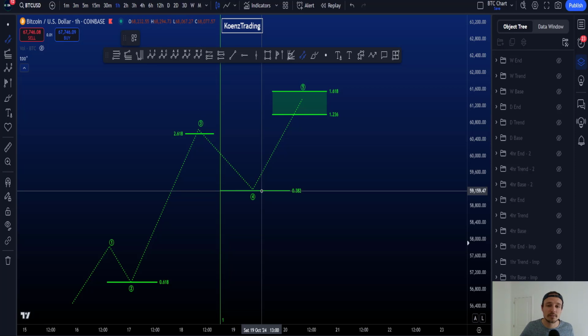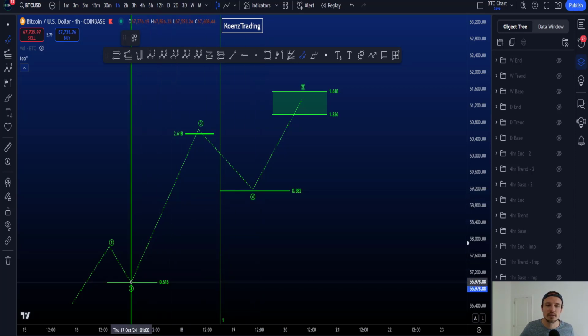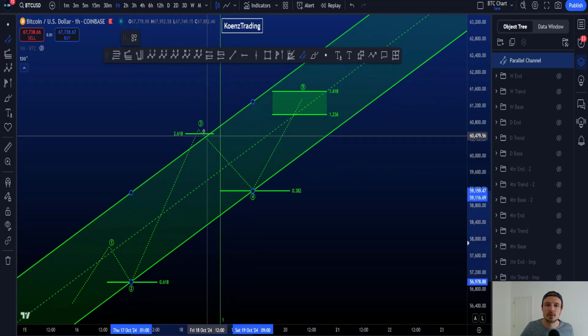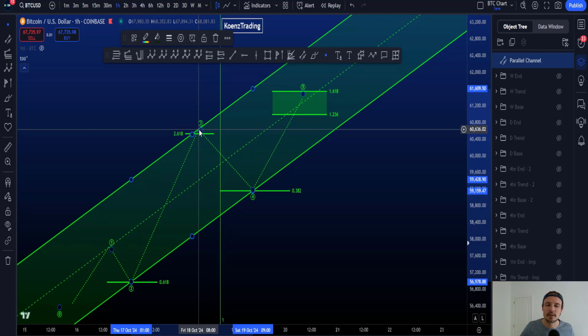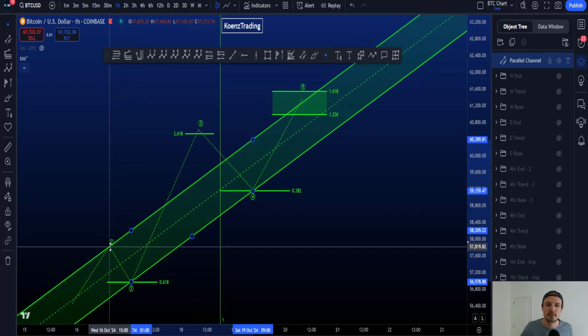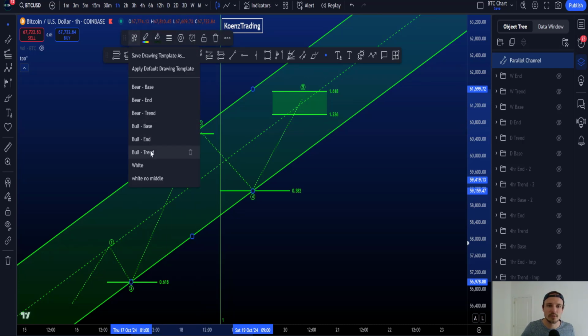And if it does, we can start to pull an end channel. That one is taken from the end of wave 2 to the end of your wave 4 to the end of your wave 3. And if you have a very, very extended wave 3, then you can also pull it to the end of your wave 1 instead, right? But in this example, we first start with pulling it to the end of your 3.